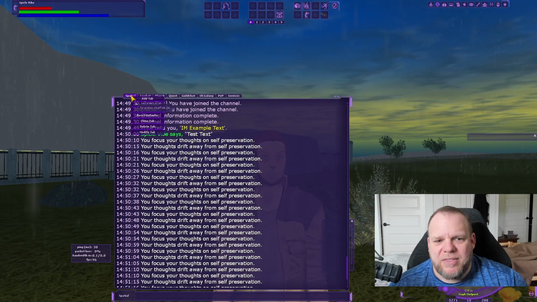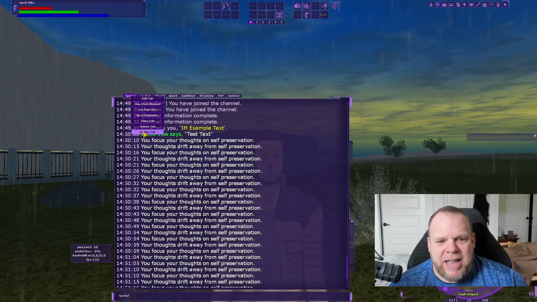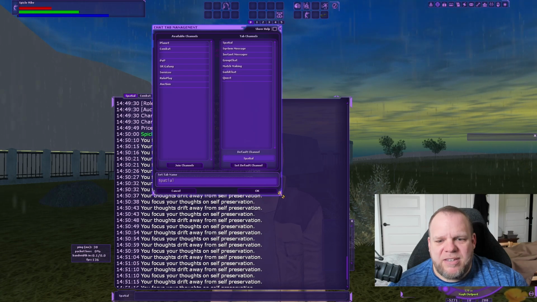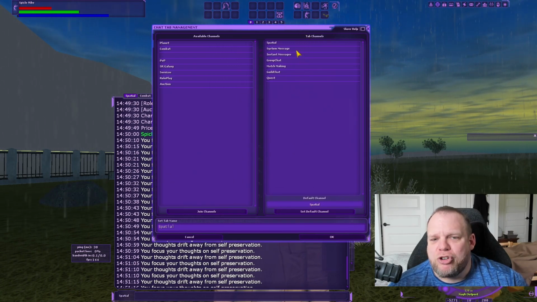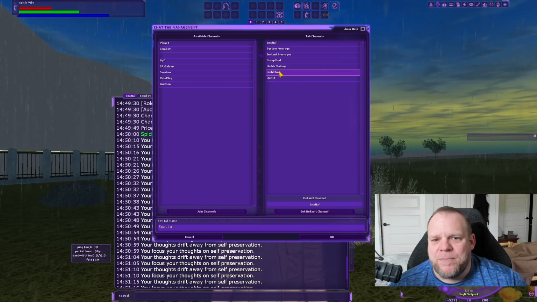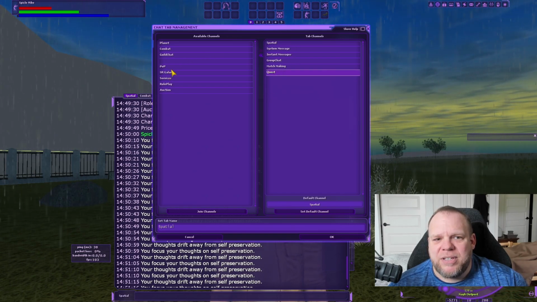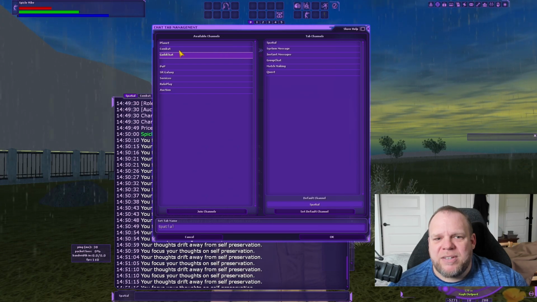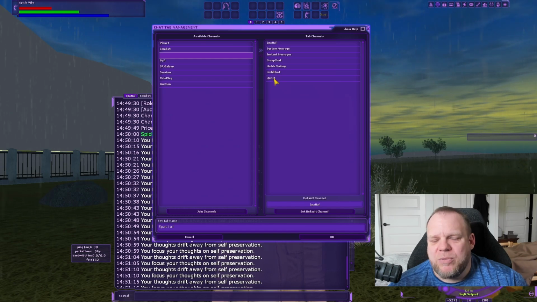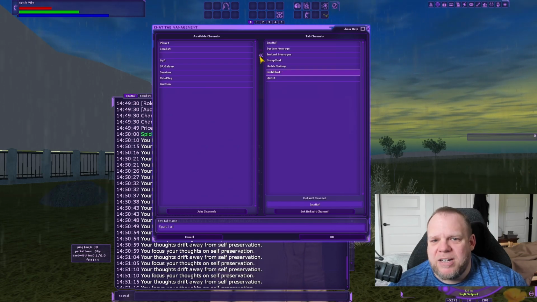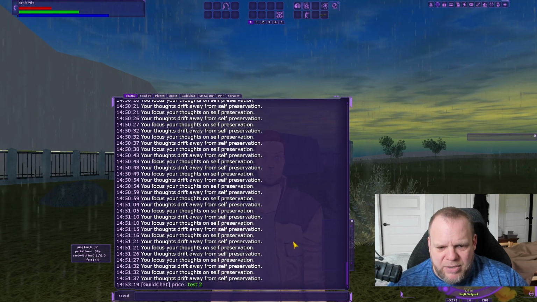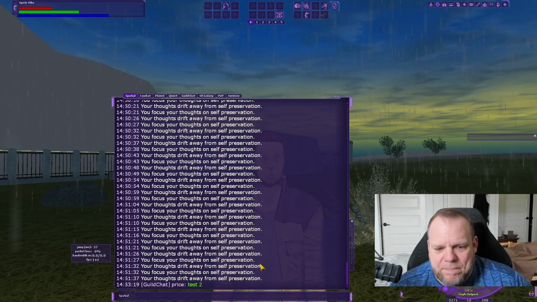So I'm going to change that real quick here. Right click on there, and we're going to go to modify tab. As you can see in this window, you've got the tab channels on the right. These are the ones that will show up in your channel. I actually added this earlier. All you've got to do is click on the left what you want added, and hit the arrow. The same thing to remove: if you have something over here that you don't want showing up in this channel, you click on it. Let's scroll down here. There we go. Now guild chat shows up.